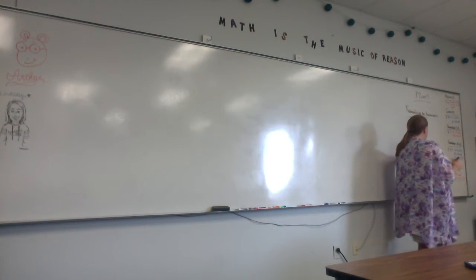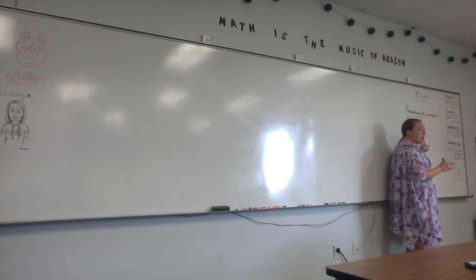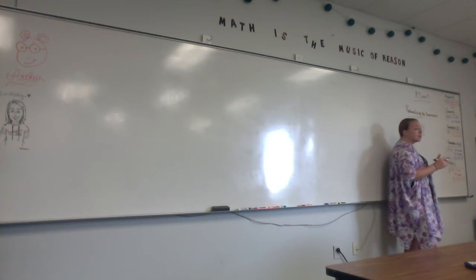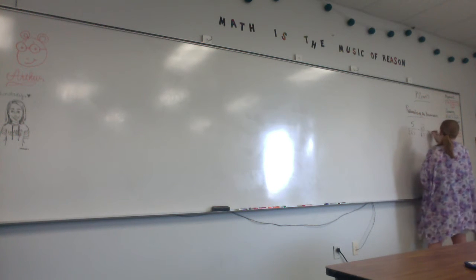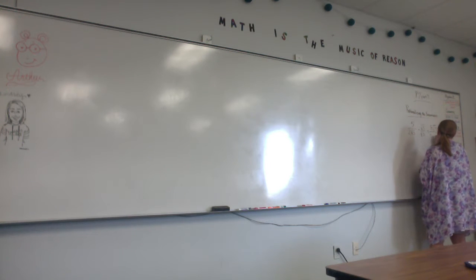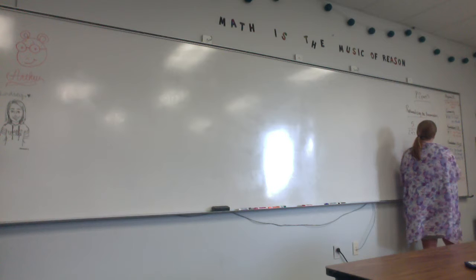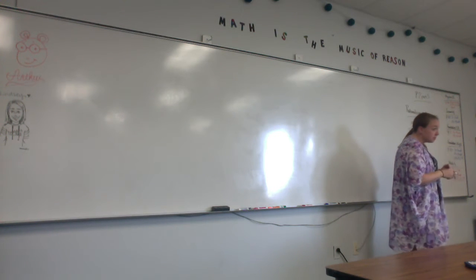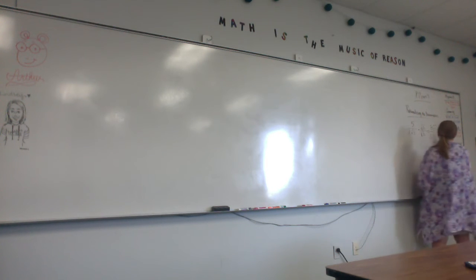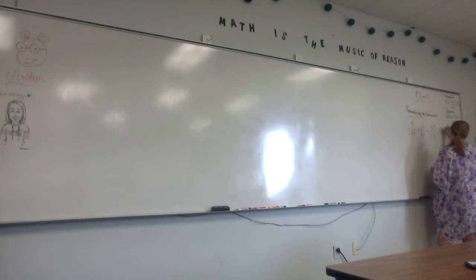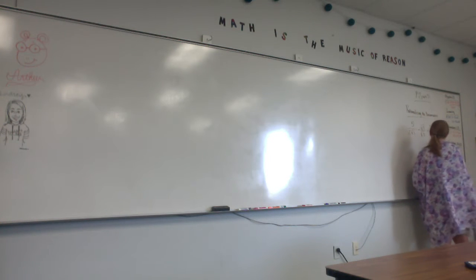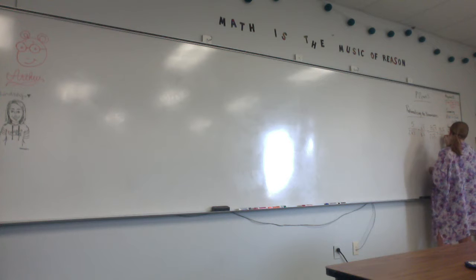Because when I times the radical by itself, what happens to the radical? It goes away because I end up getting this. Up top I'm going to get 5 radical 3, and on bottom I'm going to get 2 radical 9, because 3 times 3 is 9. Does 9 have a square root? Yeah, 3. So now up top stays 5 radical 3, and the bottom becomes 2 times 3. What's 2 times 3? 6.